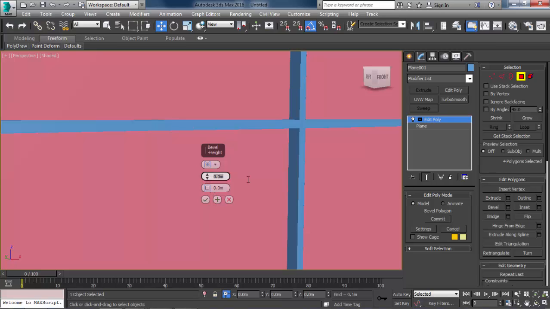In the height, apply 0.025 minus. Apply and continue. Reset this. Now again, the outline 0.025.